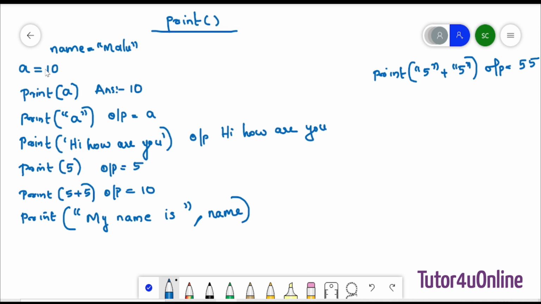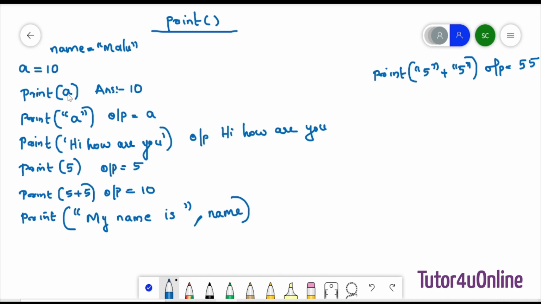Let's revise once again. Here, name is a variable. It is stored with the value Malu. This is a string. That is why I have written it in double quotes. A is a variable and it is stored with the value 10. It is just a number, so I can write directly 10.